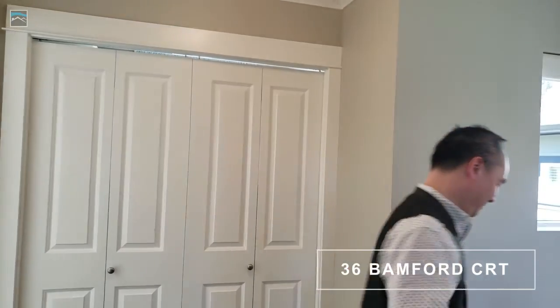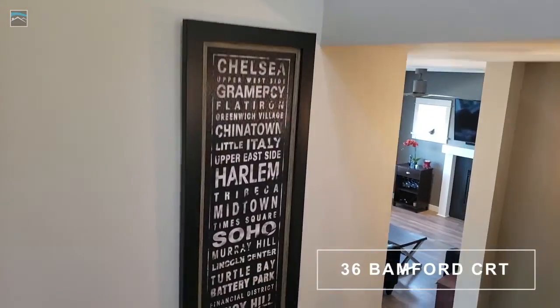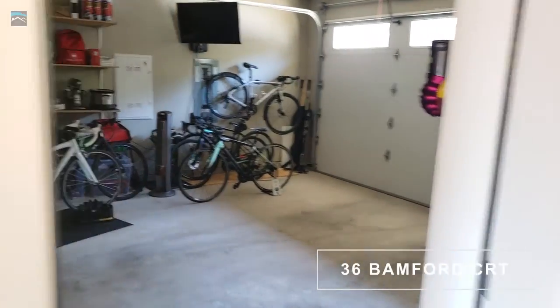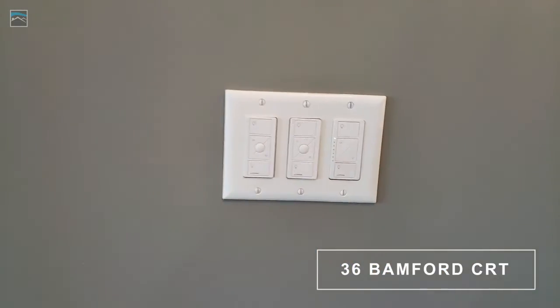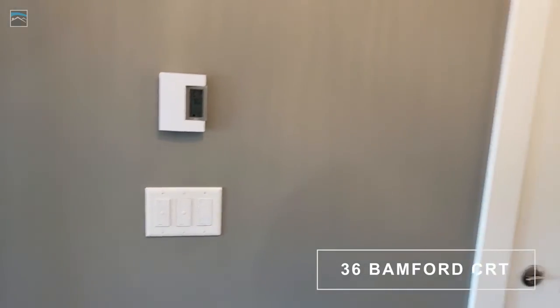But wait, there's more, because there's a basement as well. There's also a good-sized garage here. And another really interesting feature is the smart lighting in the house — have a look at some of these switches. A lot of functions: you can change the ambient light, you can do a number of things. High-tech — that's what it's all about.